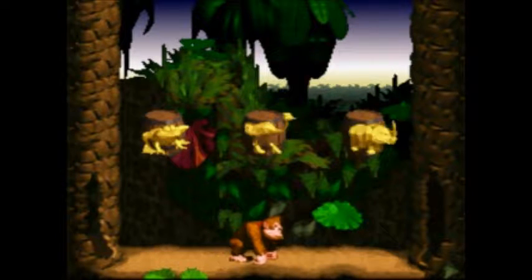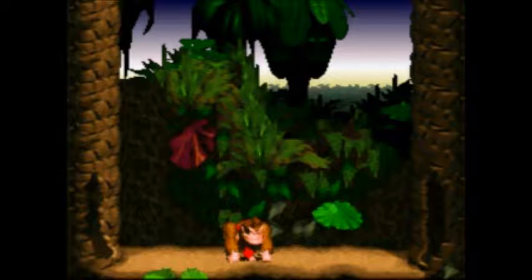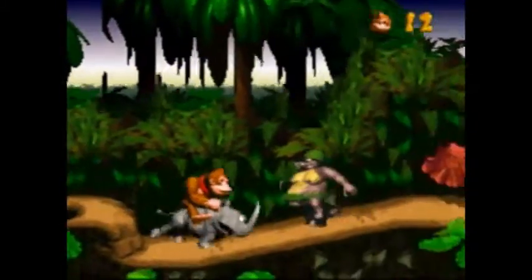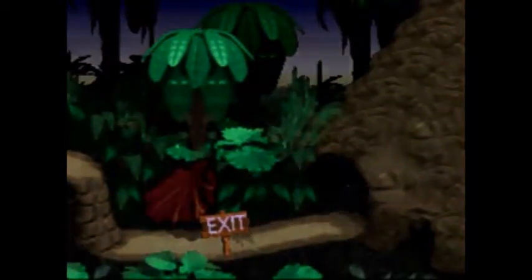Okay, there's the 4 animal tokens, and I don't win any. That was a match 3 and you get them. They're very easy when you know what to do. Basically, you gotta jump before the one you want appears. So if you want Rambi, you gotta jump the token before it.